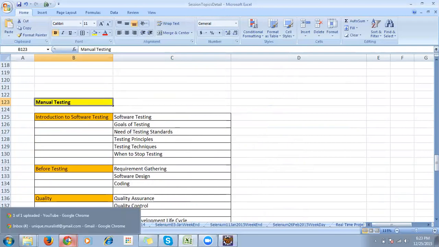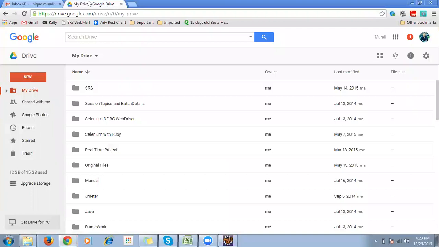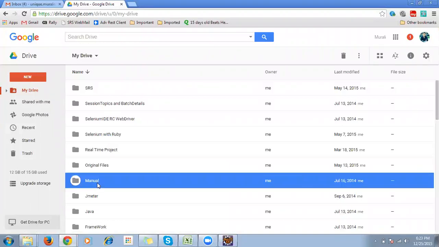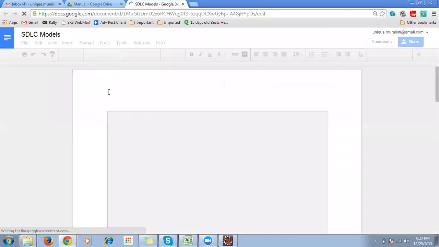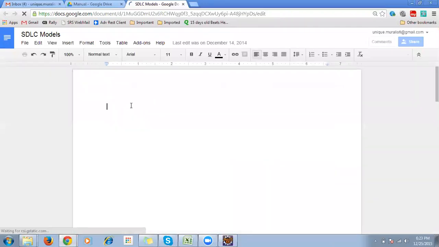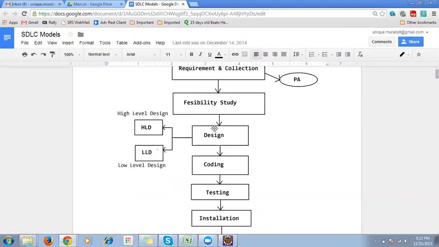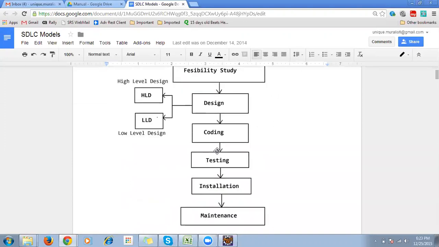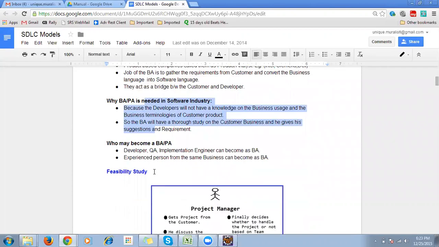In each and every session, when I'm giving the information, I'll also be giving you the document. When I explain SDLC models, the software development lifecycle, I'll be explaining everything as a flow chart. What is the waterfall model, what sections we have in it, and then I'll explain each and every section and what things we have in it.